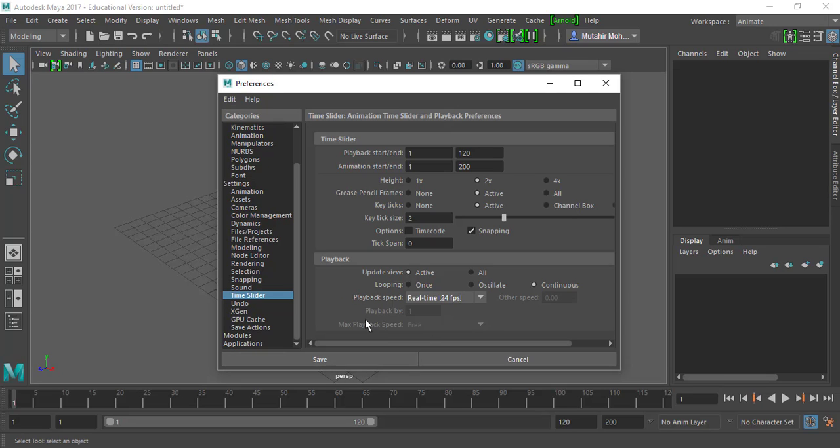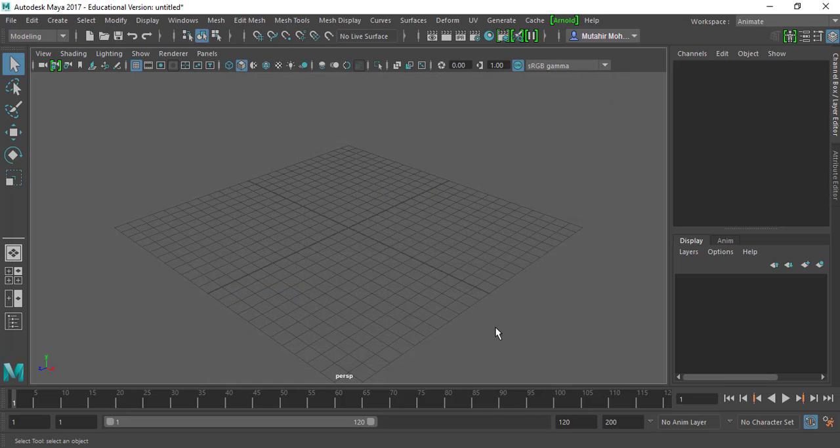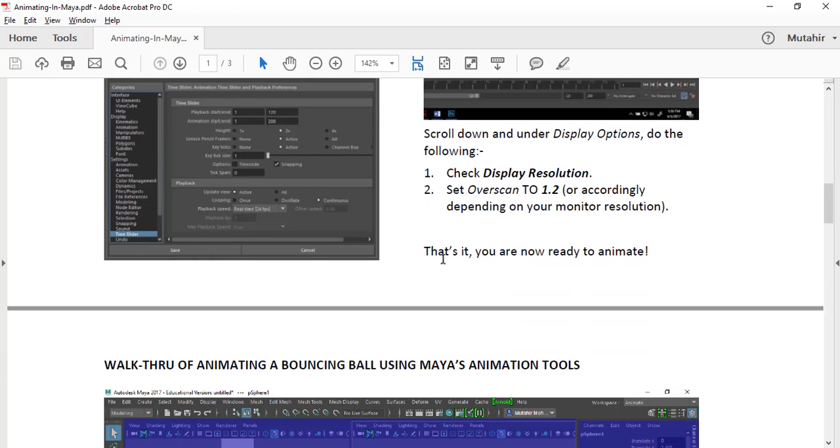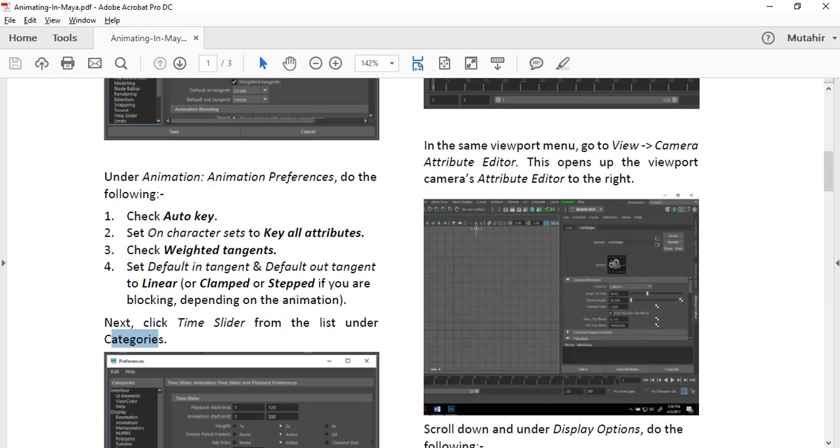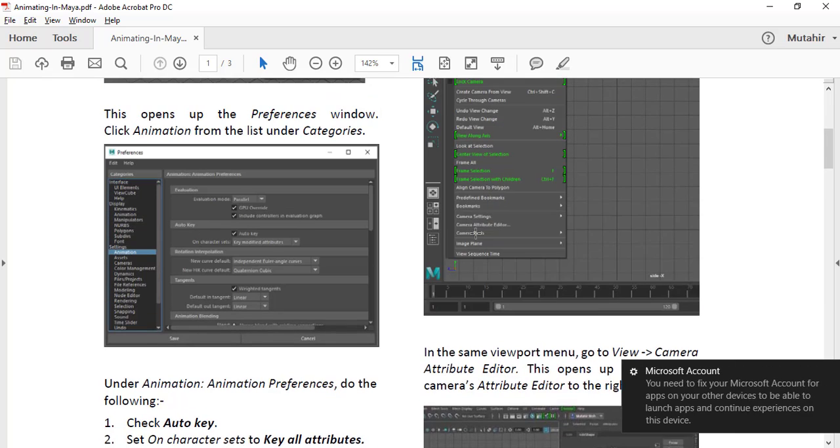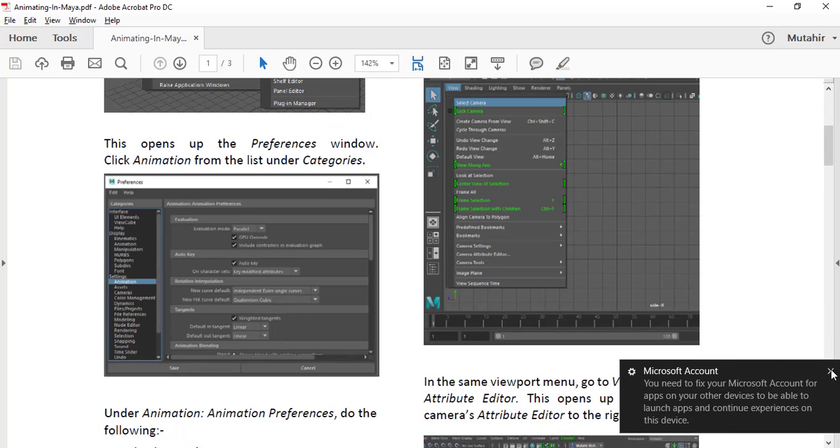Once you do that, it's very important to click save. Please click save, do not click the X button, do not click the cancel button, click save. So I'm going to do that now. Now the settings are saved, and the settings are pretty good for our purpose.